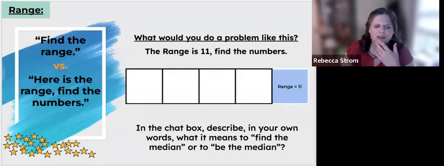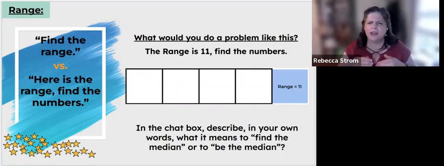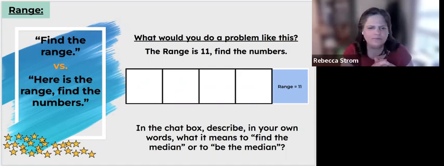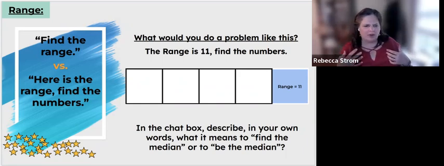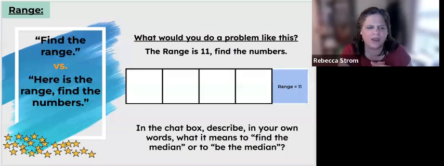I find people struggling with range a lot. They're unable to really conceptualize this, and they don't see it in everyday life. But I feel like this one is the one that we talk a lot in everyday life more about. So in the chat box, how could you describe in your own words? Oh, I apologize for the graphic on this, not for the median, but for the range. How would you describe in your own words the range?